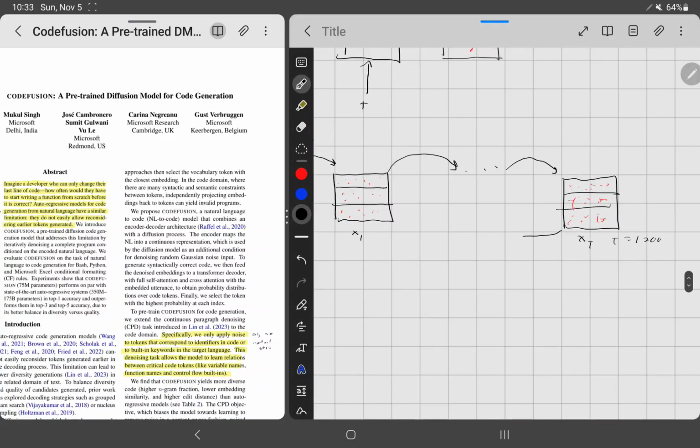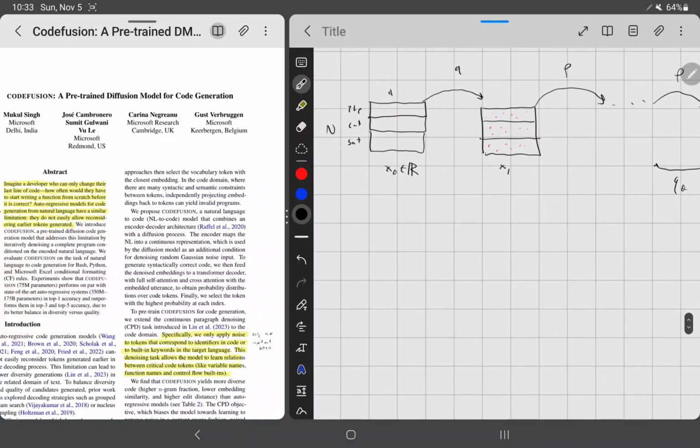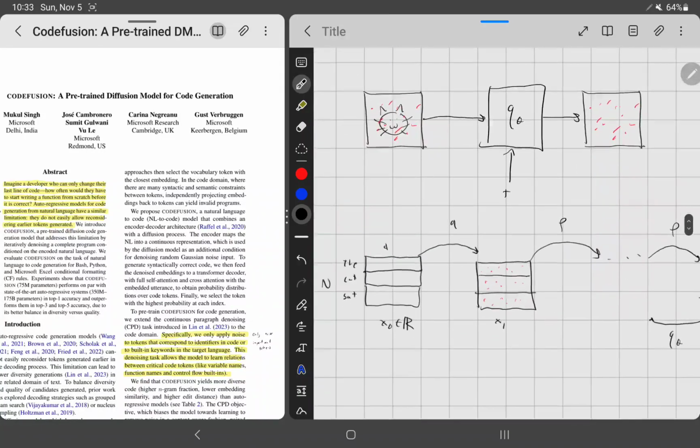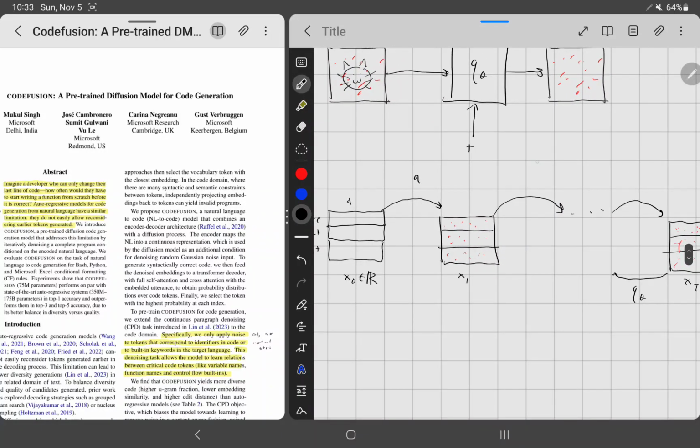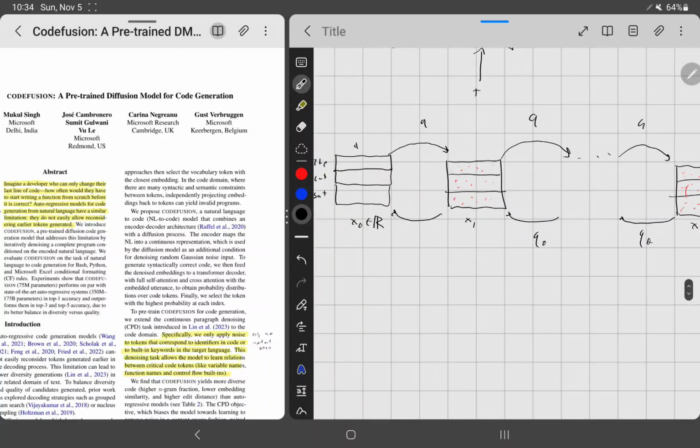And then you just train a model to reverse this. So if this was P, then you train a model Q, Q theta. You train a model Q theta to reverse this. I think I messed that up. This is actually supposed to be P, but you get the idea. Basically, you have a function that noises it going forward, and you have a learned function going backwards to denoise it.